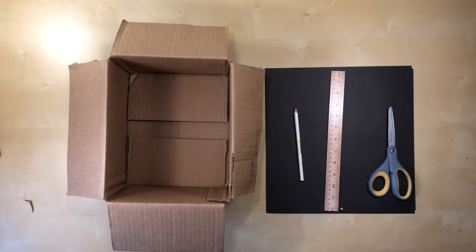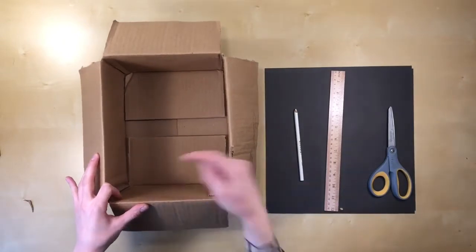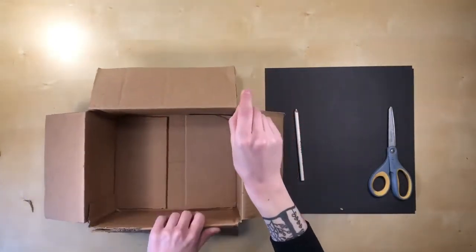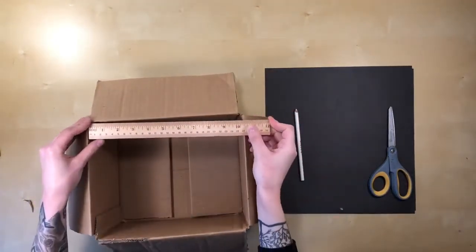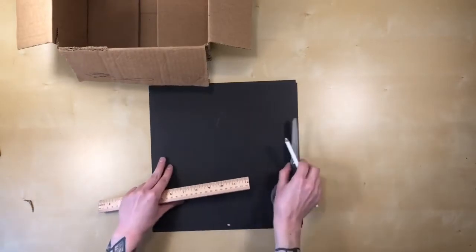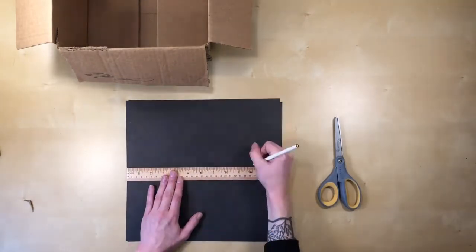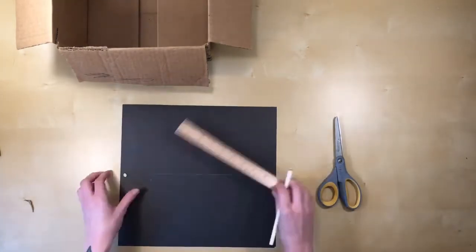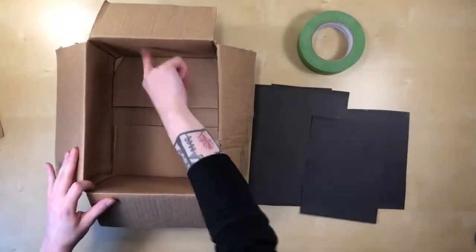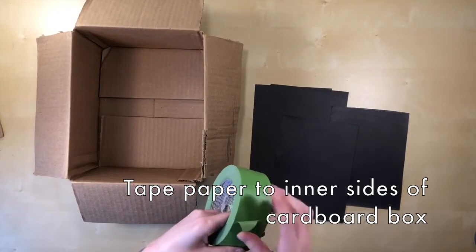To begin, we first need to add the black paper to the inside of our box. To do so, we need to measure the interior dimensions of our box so that we know how big to cut the black paper. Once we have our dimensions, we can measure and cut the black paper to size. Once we have our pieces of black paper cut to size, it's time to tape or glue them to the interior sides of your box.